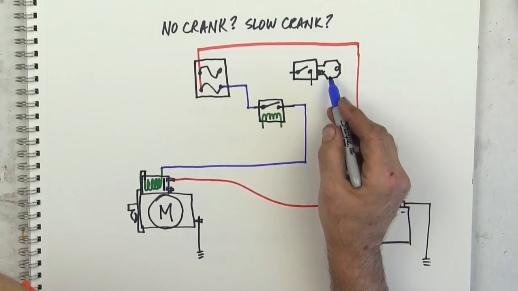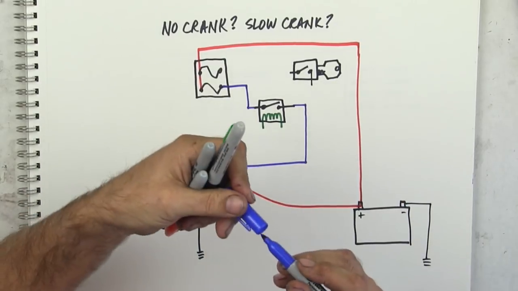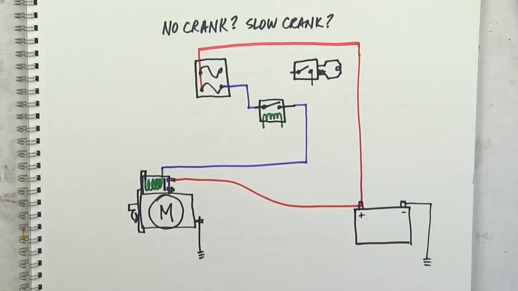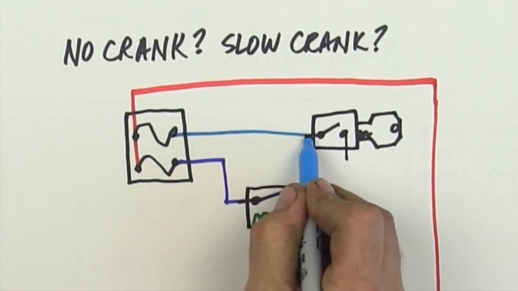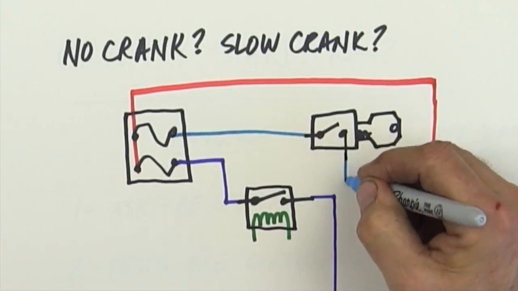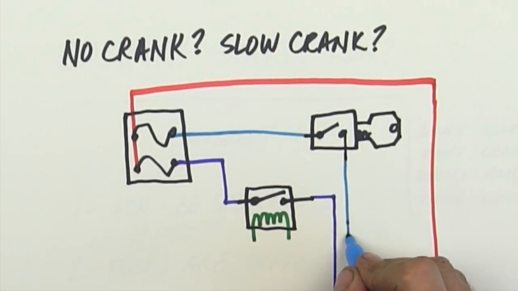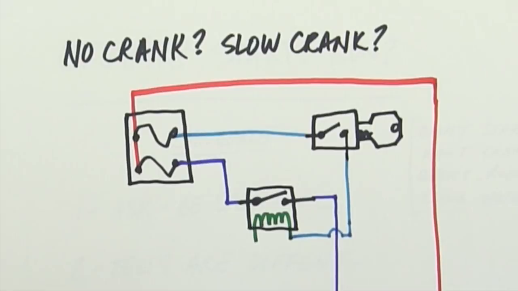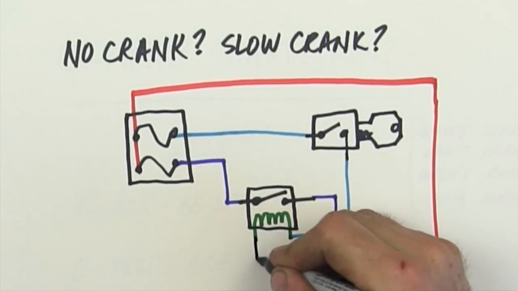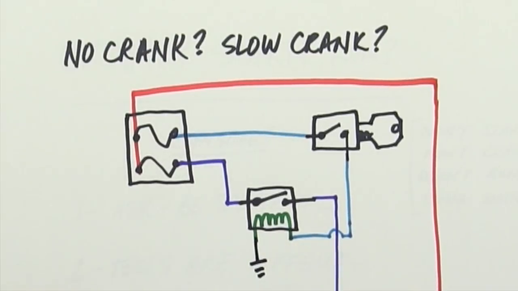So we have to have the key. All right, so here's what we're going to do. We're going to take the key, and we'll use this. So it's going to come off the key, power to the key, and then the key will come over here and power up that relay. And then that relay has a ground somewhere. Right, now this is getting kind of confusing, I admit, okay? But I'm going to show you something in a second. Wow, that's pretty crazy.